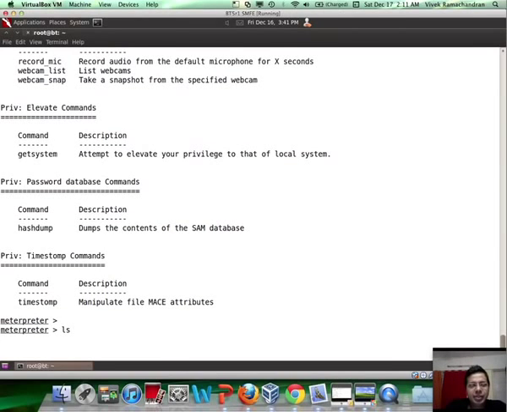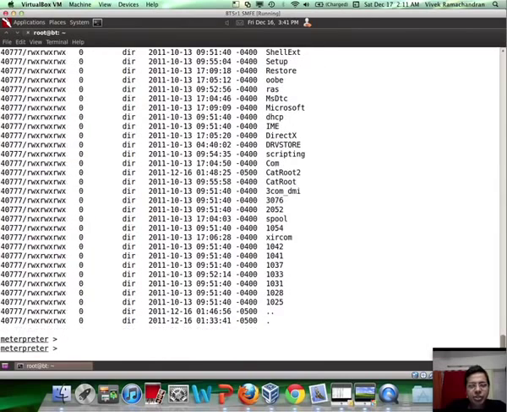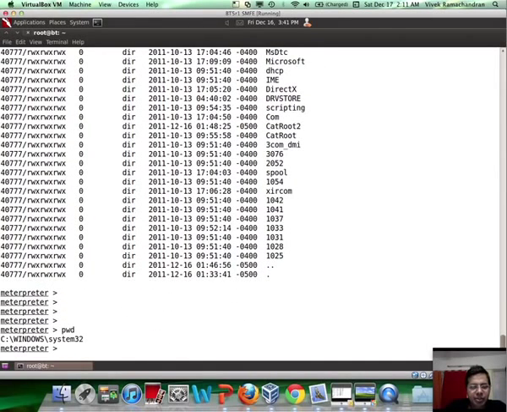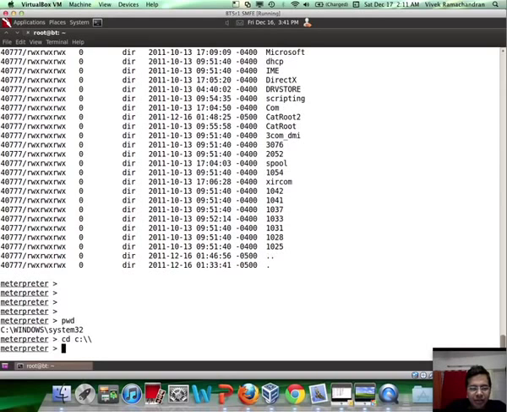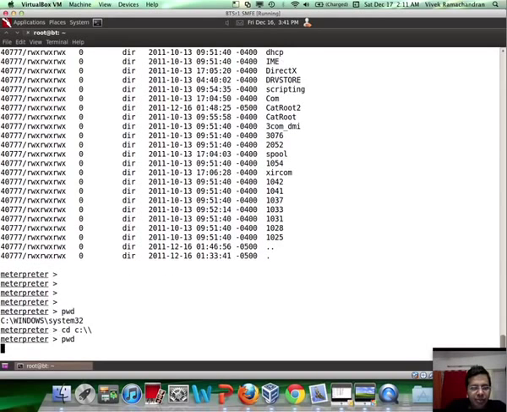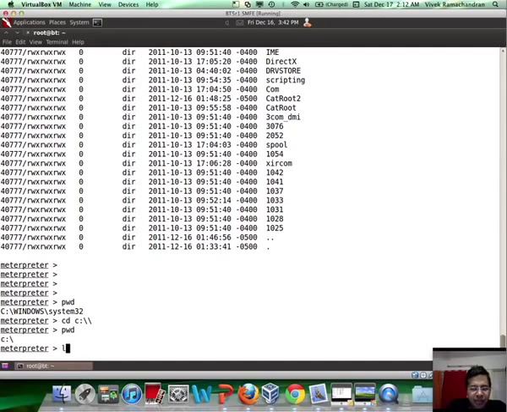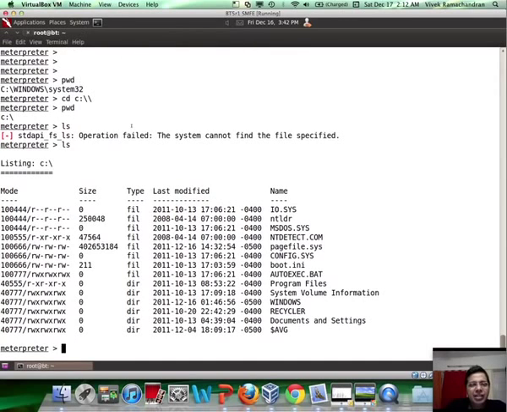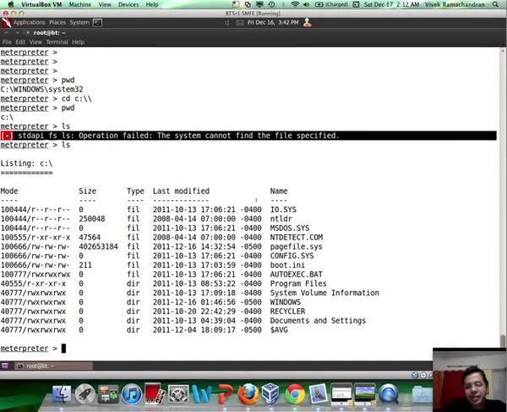This ls typically should happen on the remote machine, and tons of files simply because I'm in C drive Windows System32. I could change my directory. Please note, all of these are STDAPI commands. Now my present working directory would be C drive. Again, do an ls to look at all the files. I've seen at times it fails, but you can just retry the command and it would work.